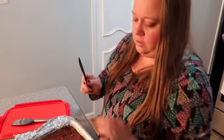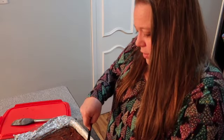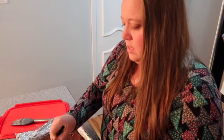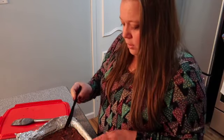I'll pull that out, and then what I do is I take a plastic knife, and it does need to be a plastic knife, and I use the ones with the edges along the side, and then I just cut little strips down my fudge here. After I go one direction, I'll go through and cut the other direction, so I'll have little squares. Then I'll put the lid back on it and let it sit overnight, and then in the morning the fudge will be ready. It'll be nice and firm and delicious.